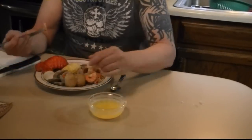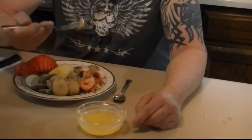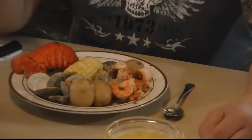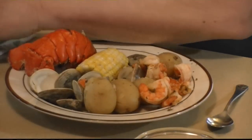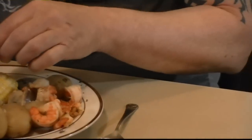I'm gonna try a piece of shrimp first. Perfect. Oh, it's clam bake. Better have a clam. Boy, that shrimp was good. So good. See this split down the back, remember?